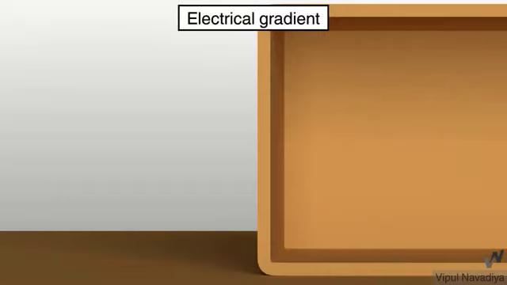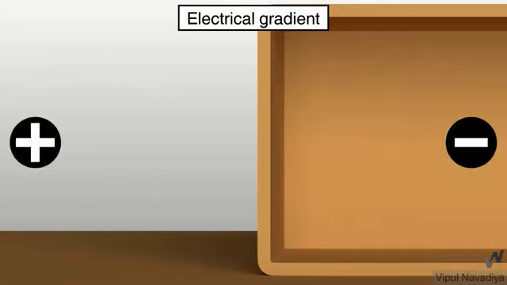In discussing the electrical gradient, we should understand that the intracellular space has a negative charge, while the extracellular space has a positive charge. So a positively charged molecule is repelled from the extracellular space to the intracellular space and attracted intracellularly. In opposite, a negatively charged molecule is repelled from the intracellular space and attracted extracellularly. This is for the electrical gradient.